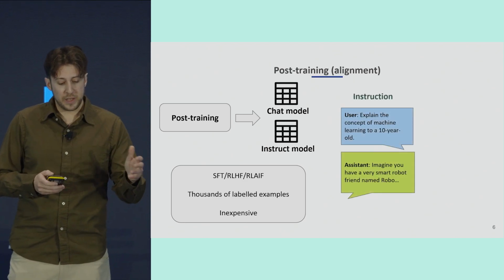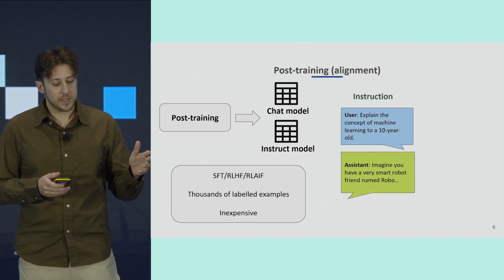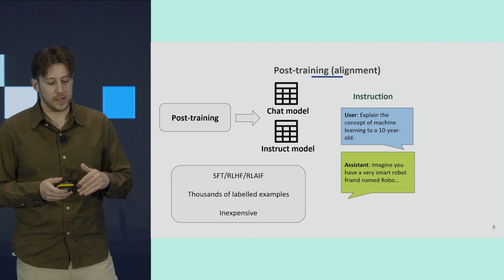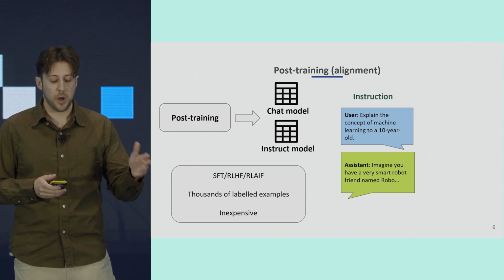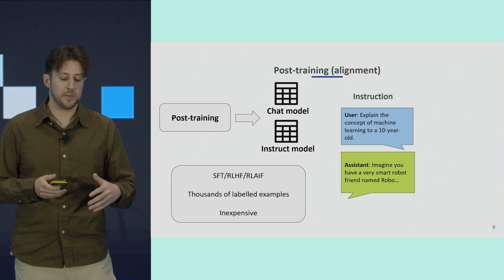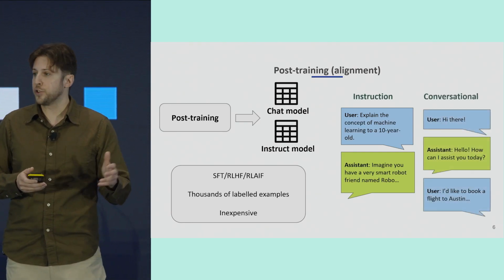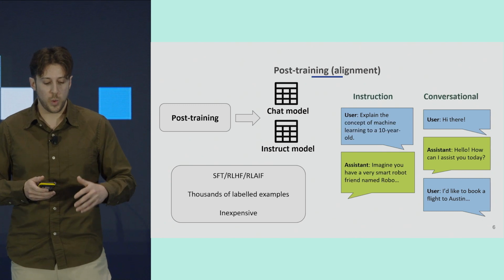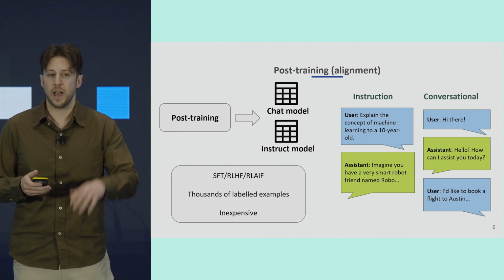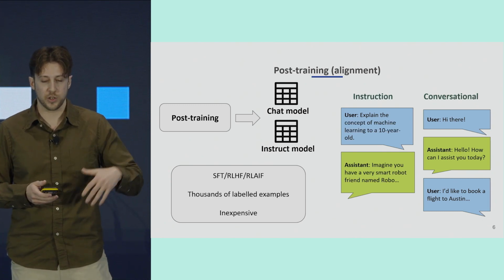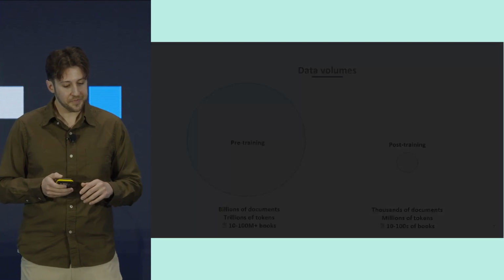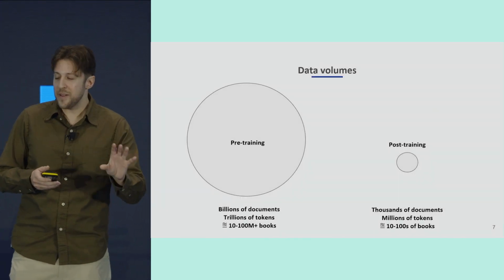So just to give you an example of the type of data that would go into this post-training data set, you have instruction following, so a prompt and a completion, the user prompt, and then what you want the assistant to answer with. Or multi-turn chat conversations as well, just to help the model learn how to have these long-form conversations with human beings.